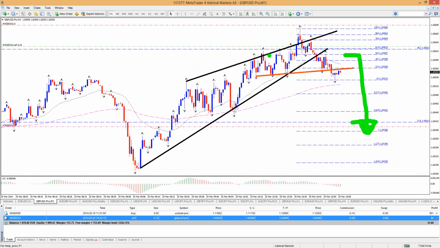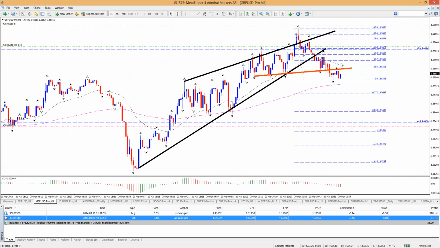If that helps your psychology, then there's nothing wrong with that, I would say. It depends on how, if anyone joined me here, how they feel about that. It's just the thing is, if you do move it to break even, there is a chance you get tagged out and then still see it your way. That's the only thing you have to accept as a risk, and not get too much annoyed about that, right? No revenge trading. For the moment, I think.